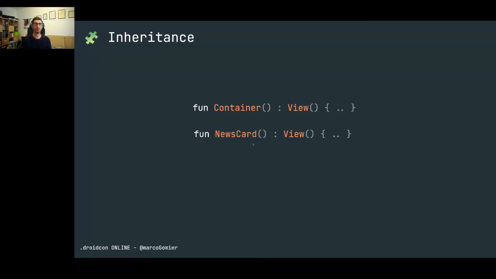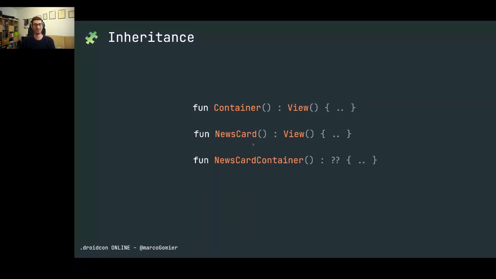So for example, let's assume that we have a container that extends the Android view, and then we have a news card that again extends the view. And then you have to build a news card container. So how can you do it?